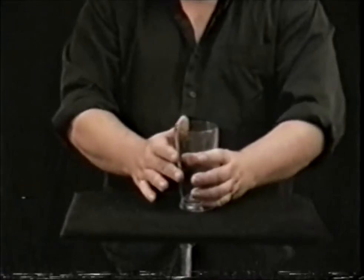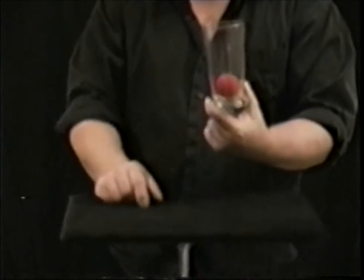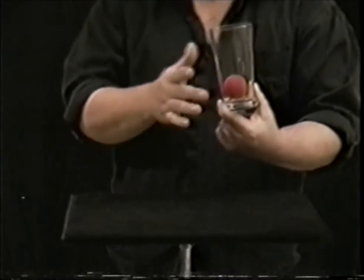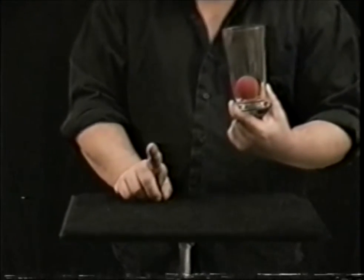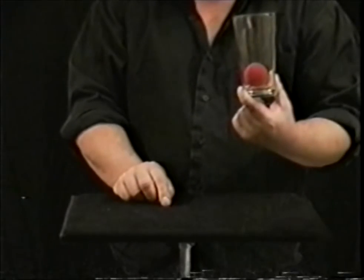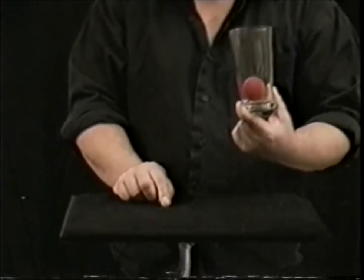Your sleeves are rolled up, and it just takes but a moment for you to produce a sponge ball. Like I said, there's different handlings that you can do, but you open with empty hands, and you are 100% clean. This does not utilize a thumb tip method. Very clever method. You'll enjoy it. The Sonata gimmick.